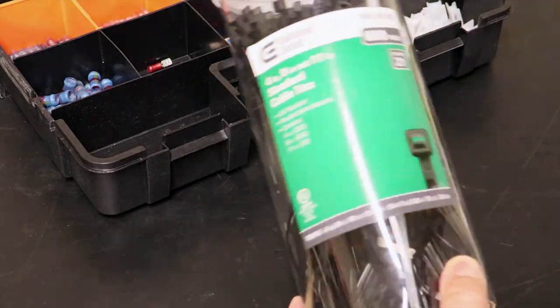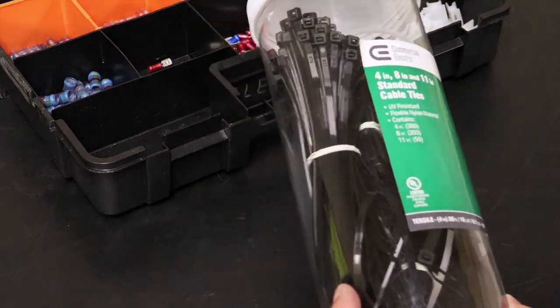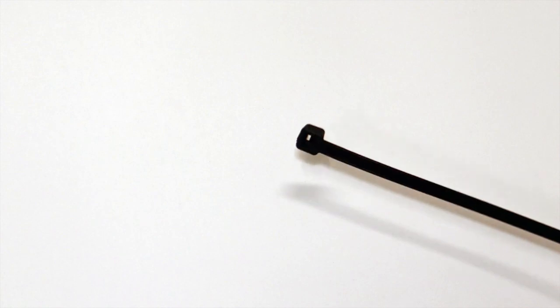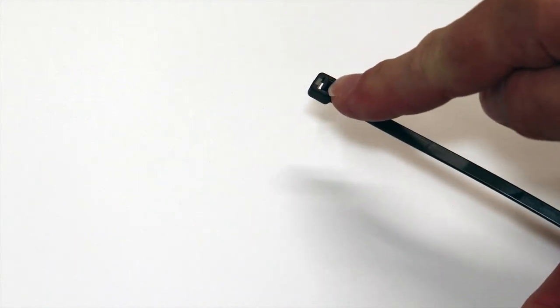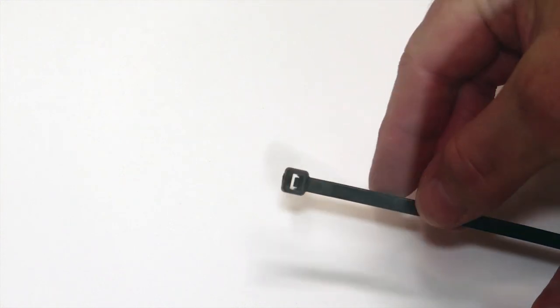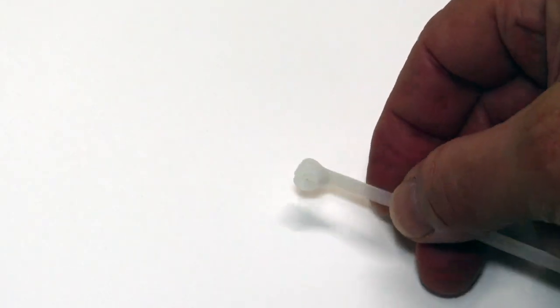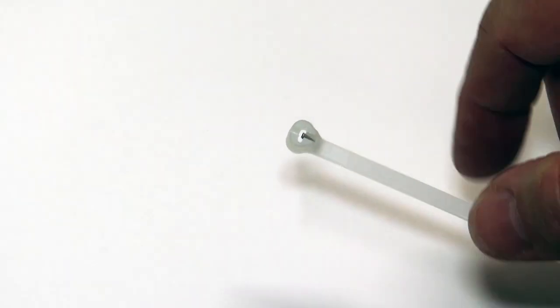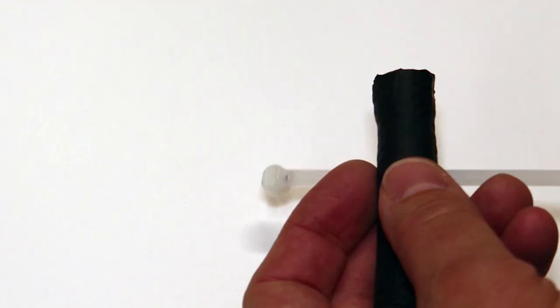Then there's these big box store zip ties, which are garbage. The cheap plastic gets hard over time, becoming very brittle, and breaks with the slightest movement. I've seen way too many of these fall apart in my hand, and the plastic locking tang doesn't hold and breaks easily. Only the softer, nylon-like polyamide types with steel locking tangs are approved for use in aircraft. Tie Wrap is a popular brand name, and I still call these tie wraps instead of the more generic zip ties.